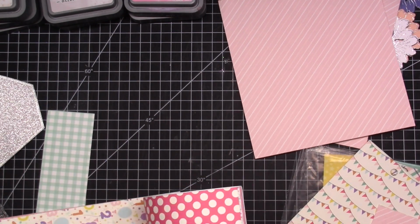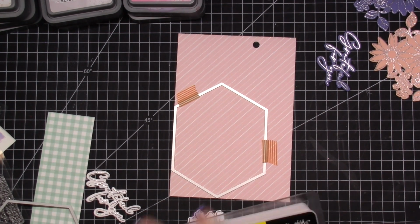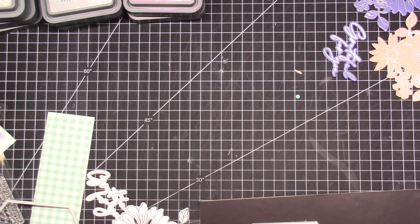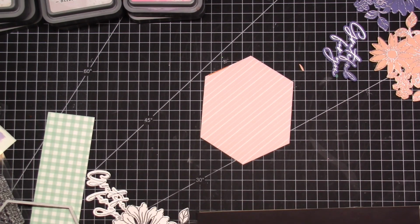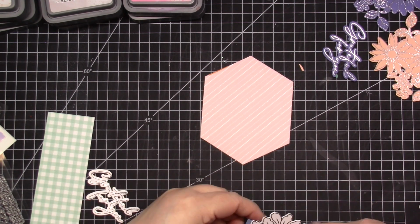I don't know about you guys, but I found this pretty peach kind of striped, and this is almost a neutral because it is the tiniest bit of pattern, and so our solid neutral, etc. So I went ahead and went with that, and I absolutely love how it grounds the images for the card.